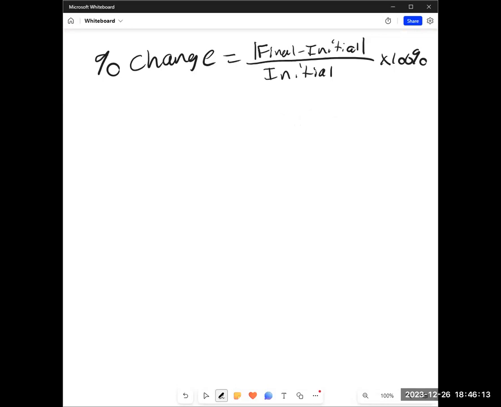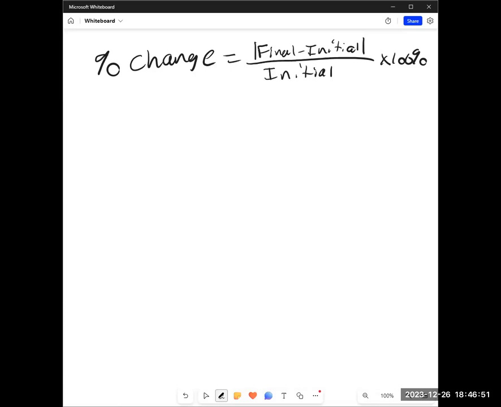We put the absolute value bars there so we don't get a negative value for this, because we're going to account for that when we say whether it is an increase or decrease for our change. If you just have percent change and it doesn't say percent increase or percent decrease in the problem, you are allowed to use a negative sign to indicate that it's a percent decrease. But these problems are written where you fill in a bubble to say whether it increased or decreased.